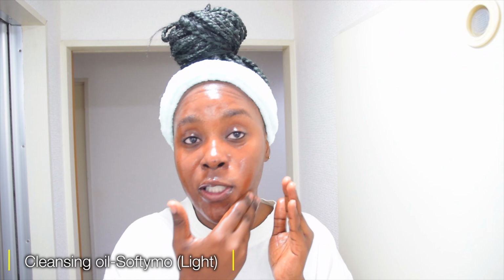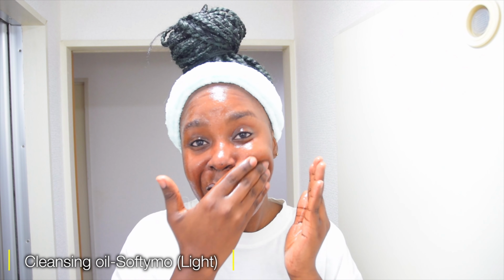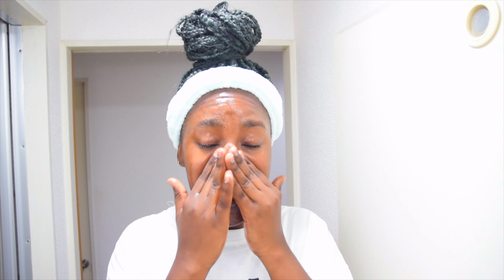This is emulsion, guys. It breaks down oil, anything that is on top of your skin, dirt, and it separates everything, separates the oil, separates the dirt, breaks them down, so everything is being removed while you're wiping. Even the sebaceous filaments, you will somehow find out that you have a lot of sebaceous filaments while you're cleansing your skin with your cleansing oil.